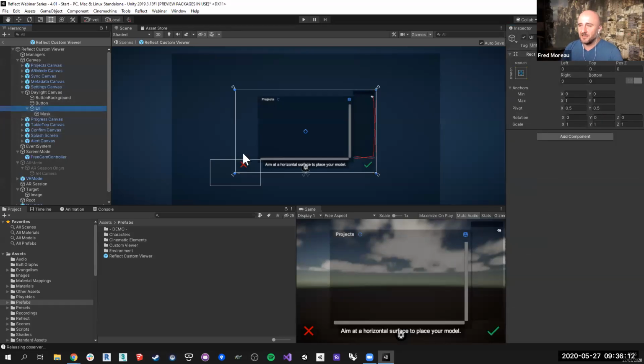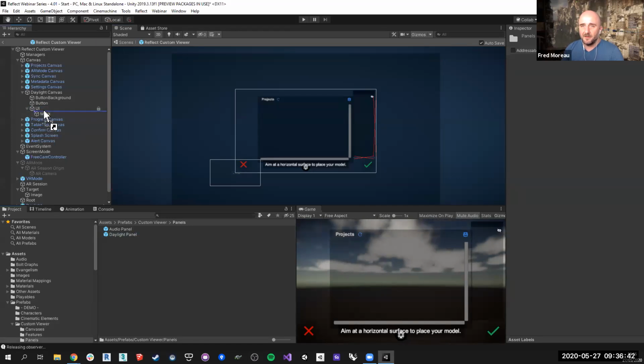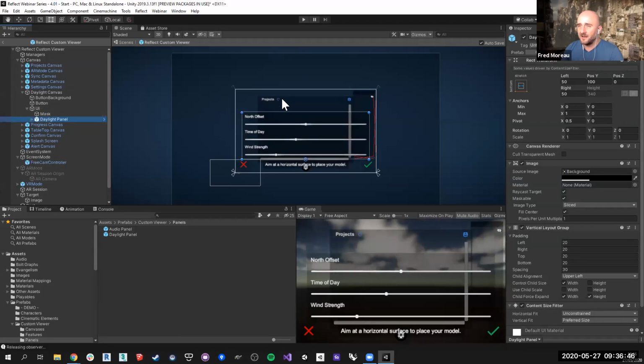Now, this is going to work very simply, but the question is, what do we want to add in this UI, in this menu? This is where using prefabs is very useful, because this allows you to share some existing content that you have in a standalone app, for example, and to quickly merge that into a custom Reflect viewer that you want to work on. So for example, there I can just go in the panels, and I've already made myself a daylight panel that I can simply put as a child of the UI, and it contains 3 sliders. It uses all the features that we touched on last week, such as the content size filter to automatically adjust the size of that component based on its content. Also the vertical layout group to automatically lay out things vertically in this order. And there we have 3 sliders.